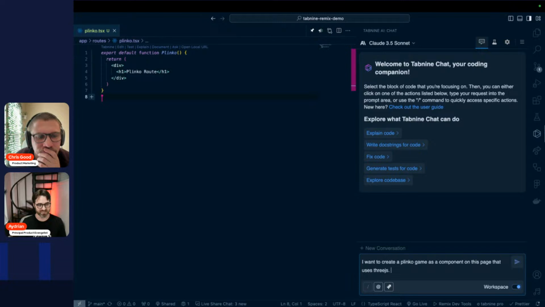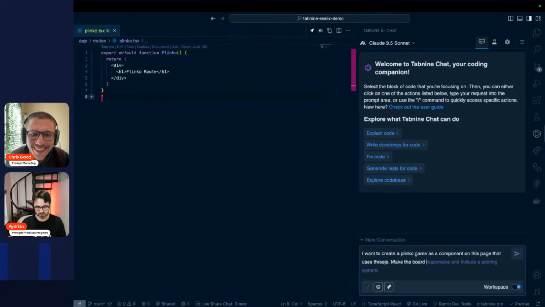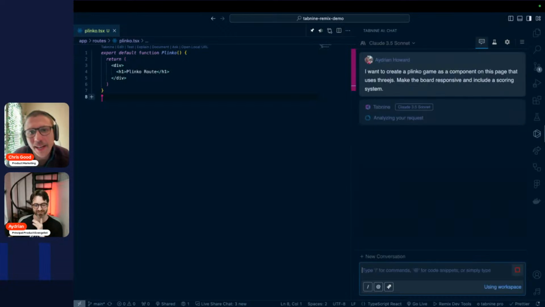I know that when we looked at this before, we tried to specify the number of pegs. But let's see if we can make it responsive. Make the board responsive, include a scoring system. Oh, that's fascinating. Okay, let's see what happens.